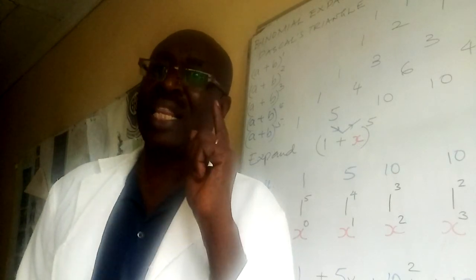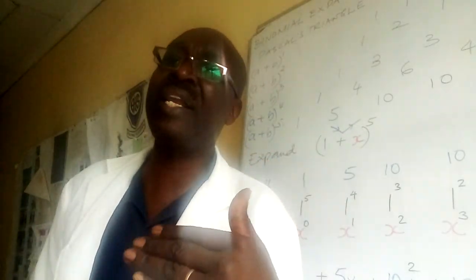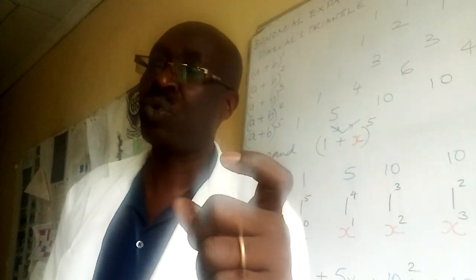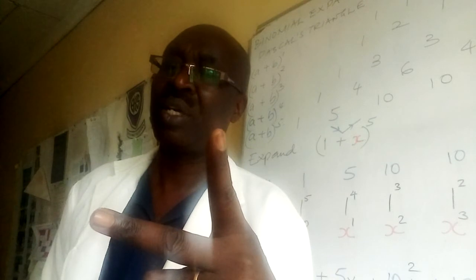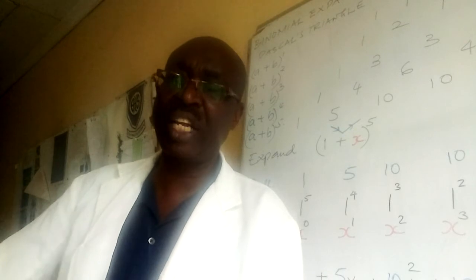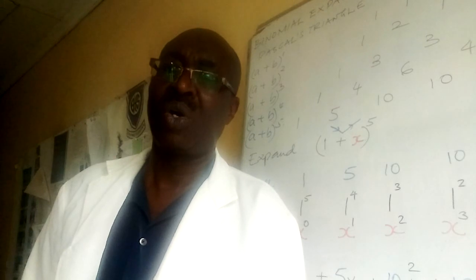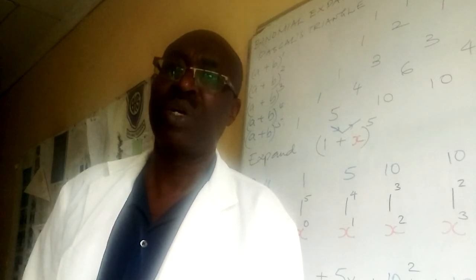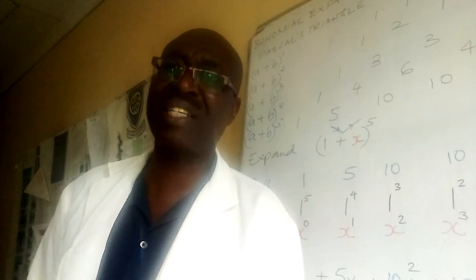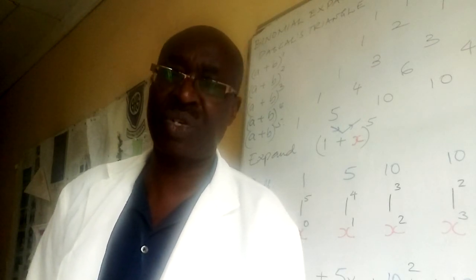Note that sometimes they give you a big power, but they tell you up to. Understand the language of up to. There are two forms. They'll tell you up to the fourth term, which is very easy to get. When they tell you up to the second term to power n, for example x to power n, then you are dealing with n plus 1 terms.